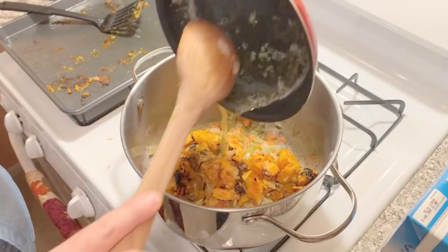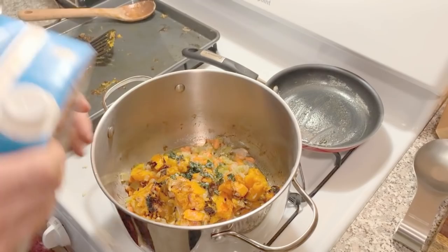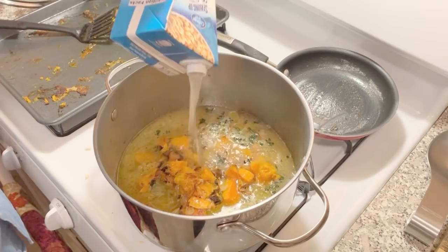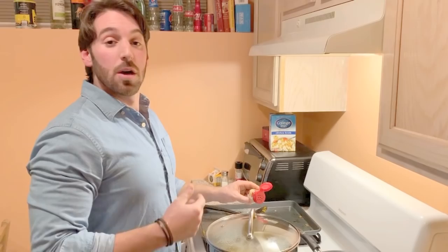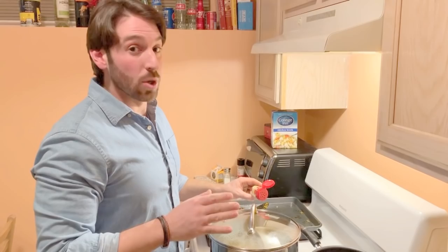With our sage, of course. We're going to add our stock. The recipe calls for two cups — they're full of shit. Four cups, or you're going to have baby food. You're going to have delicious tasting baby food, but it's baby food. That's about four cups. Give it a little stir. Gas up a little higher because it was really low and slow. For those of you who want to put cayenne pepper — because some recipes call for it — it's butternut squash soup. Butternut squash is the star. You don't want heat to overpower it. You see how much cayenne I'm going to put? That's it. Anything else is going to overpower the soup.